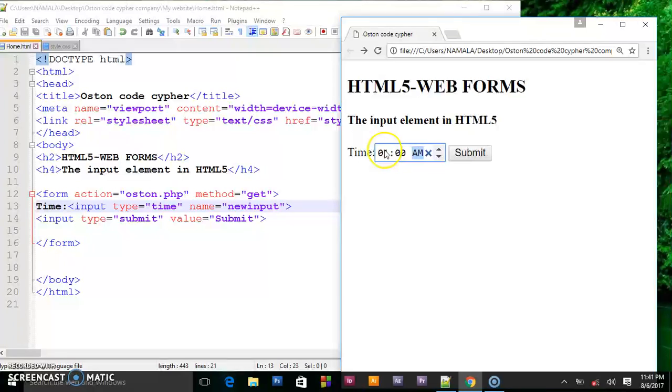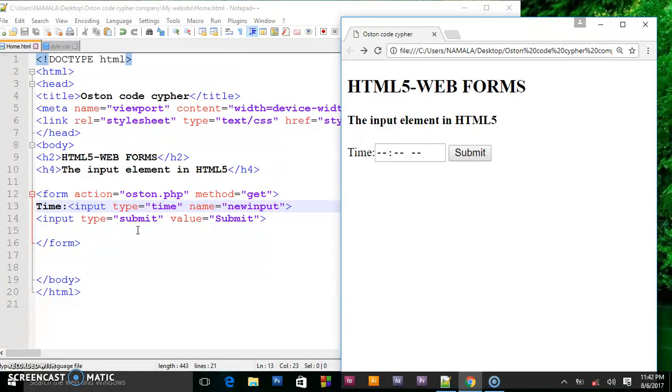We have the real time, the minutes, and also telling you whether it's PM or AM with the delete button X. So that's how the time type attribute works.